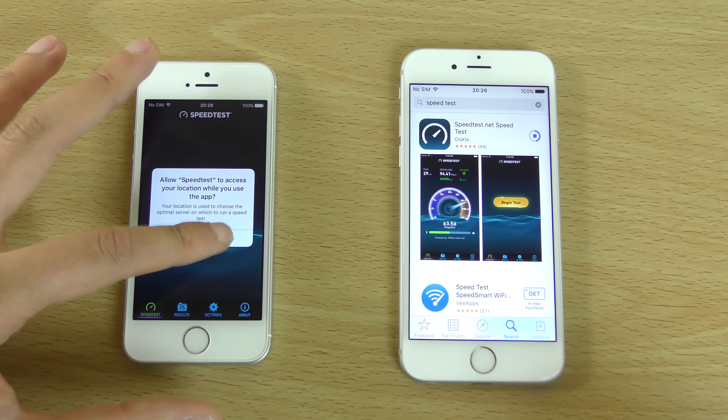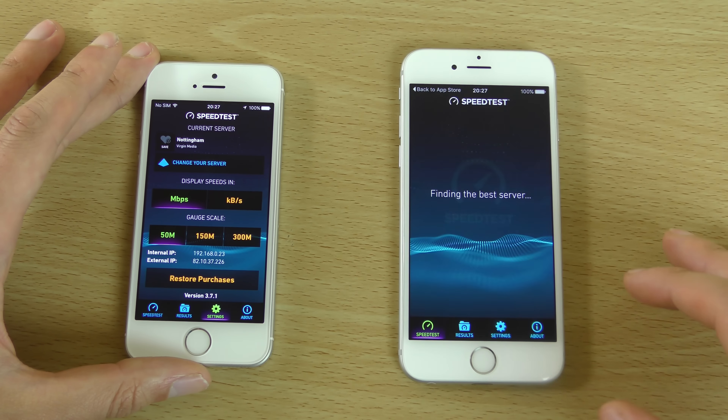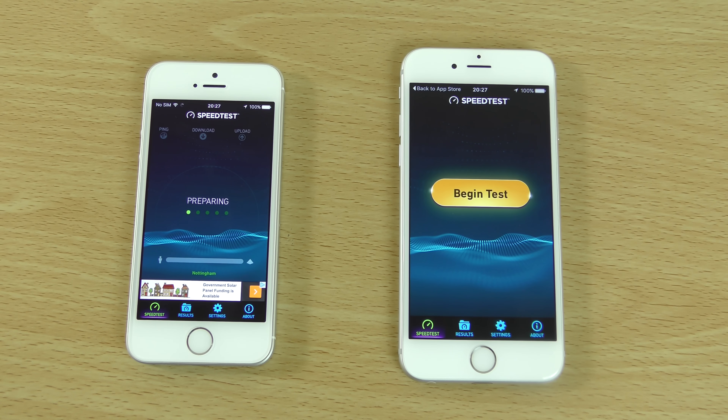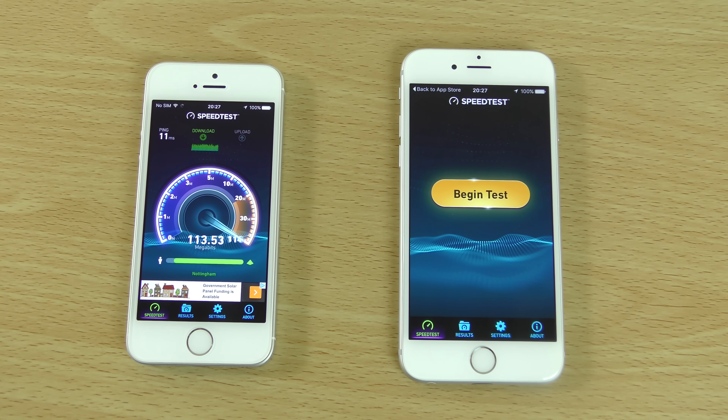And while that's downloading we can see the IP — we are on the same infrastructure. We'll just start off with the SE here. Both running 100% in terms of the battery for those who are paying attention. You can see nice speeds here for the download. I think it is a busy time right now so I might not get the full 200, but I'm not complaining — 100 is very decent.